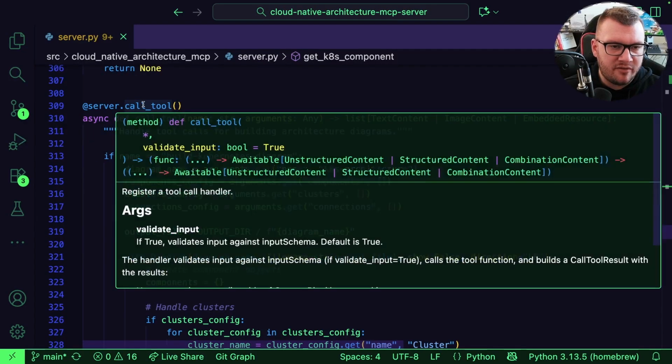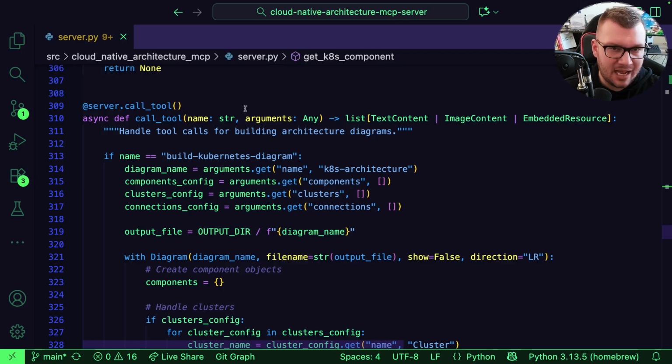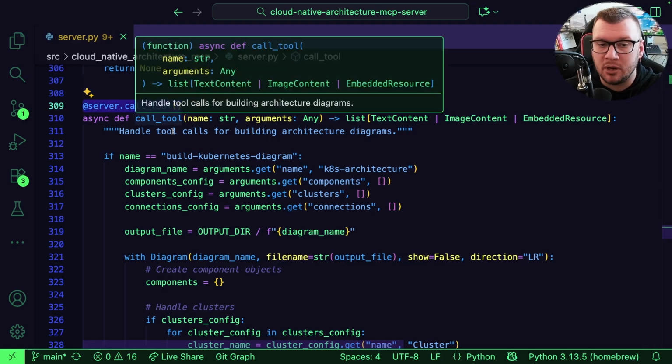So now we have a function here called call tool. And this handler validates input schemas, calls the function, and then builds a call tool result with the results. What does that mean? It's calling out to the tool, right? So if you are using an MCP client and you're calling out to that tool, like get Kubernetes diagram or AWS diagram or GCP diagram, this is the decorator that's helping with that, okay?